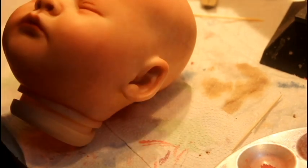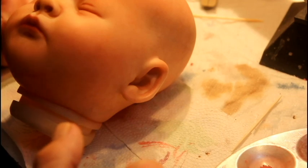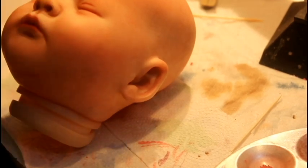But if you're not going to be adding on any hair, then you're pretty much done at this point, except for adding your eyelashes and stuffing your doll.